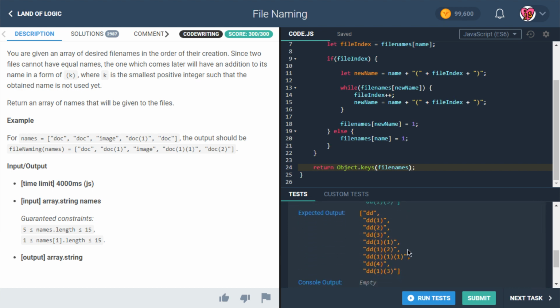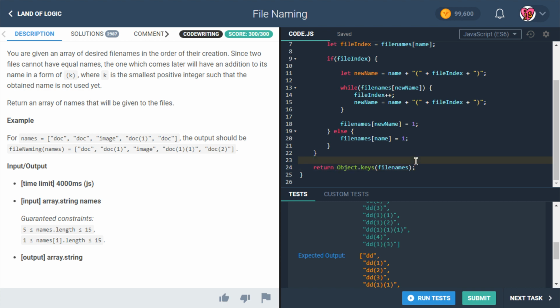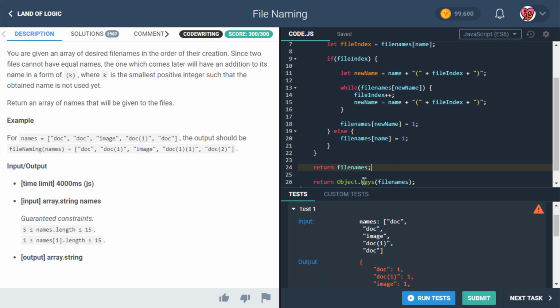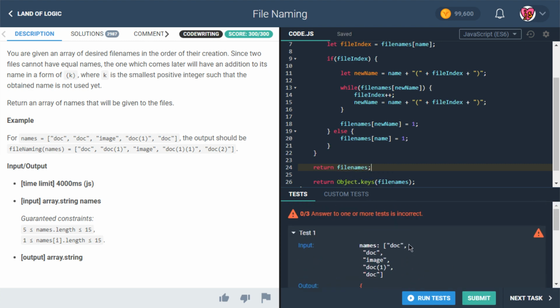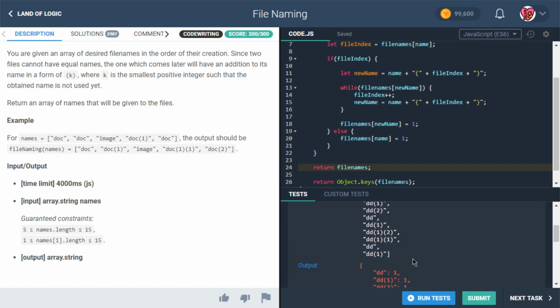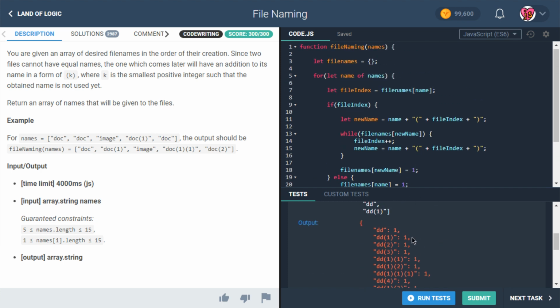But something I did notice about them before, I'll keep the object.keys there, but just on top, so that it doesn't run. I'm going to do return file name so that we can see the actual objects here. The reason I wanted to show this is because it seems almost like, what was the point of storing these 1s here if they're going to stay 1s the whole time? Shouldn't this thing be incremented? Shouldn't this have gone up?